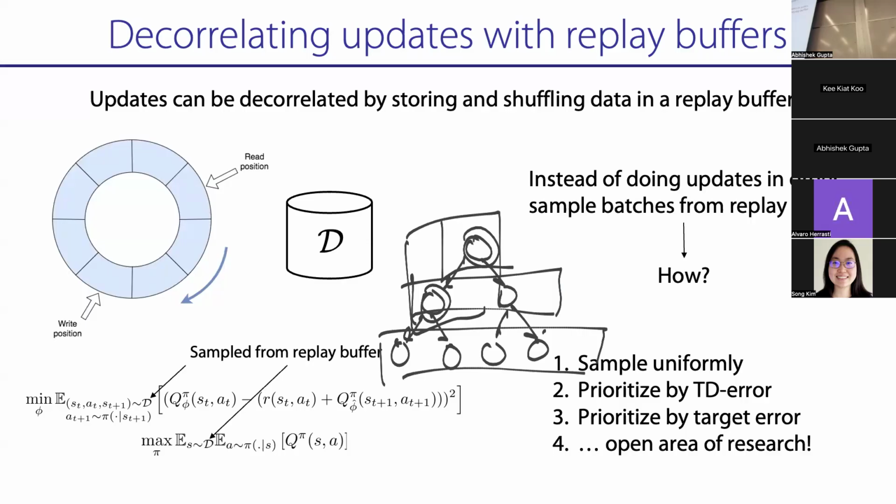Okay, how often do you update the target Q? That is a hyperparameter. We'll cover that next, but you'll update the target every so often. One of the interesting lines of work here is that you prioritize by the target error, so you don't propagate targets that are incorrect. The question is, how do you know which targets are incorrect? And so you can use uncertainty.